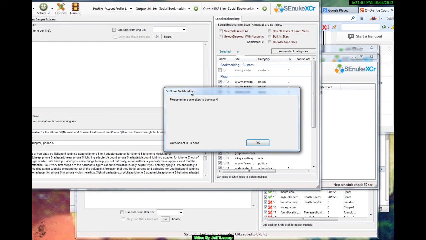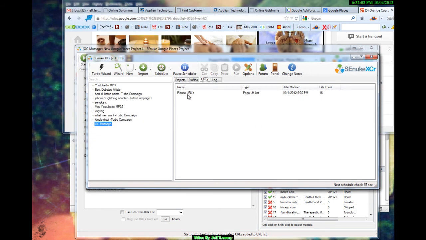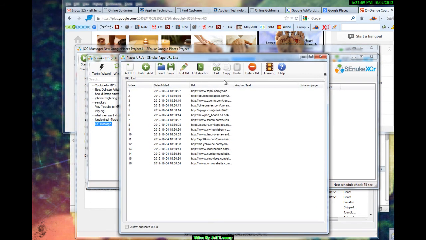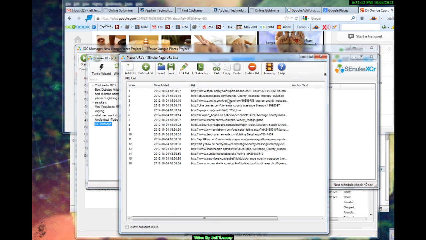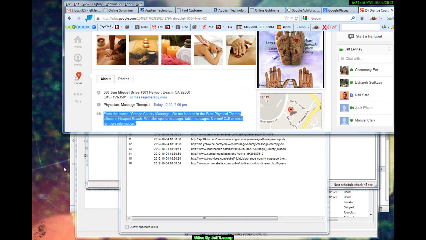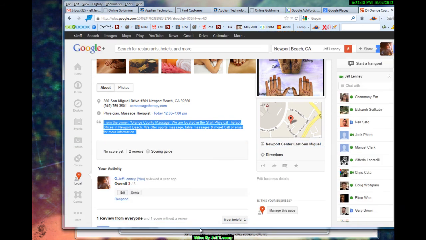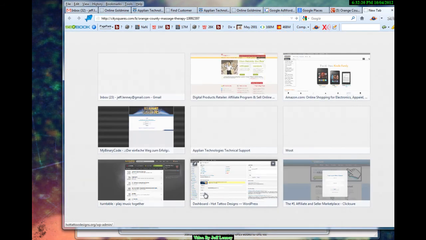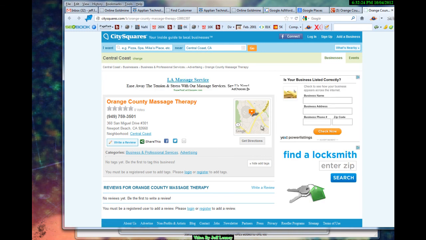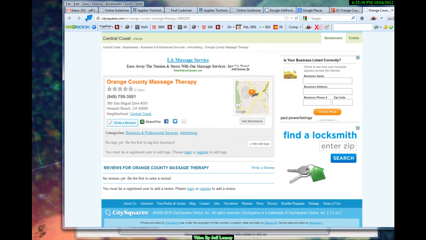Now it looks like of those 40 or so, we only got 16 URLs. Which again, don't worry, that's not an epic failure. That's actually not bad, because you got some pretty powerful ones here. E-business pages, city squares. We can copy these. Let's take a look, see how that looks real quick. So this is a brand new feature for SENuke X, so don't worry if the success rate is not 100%. It's still fine. These are still pretty powerful, and these are still going to help you get ranked.